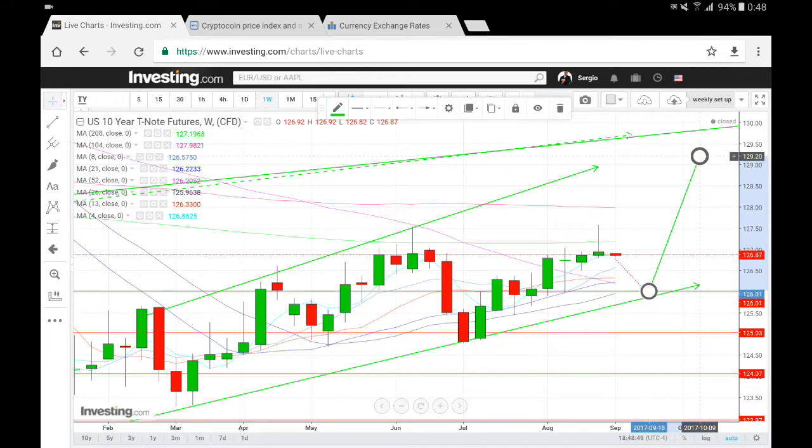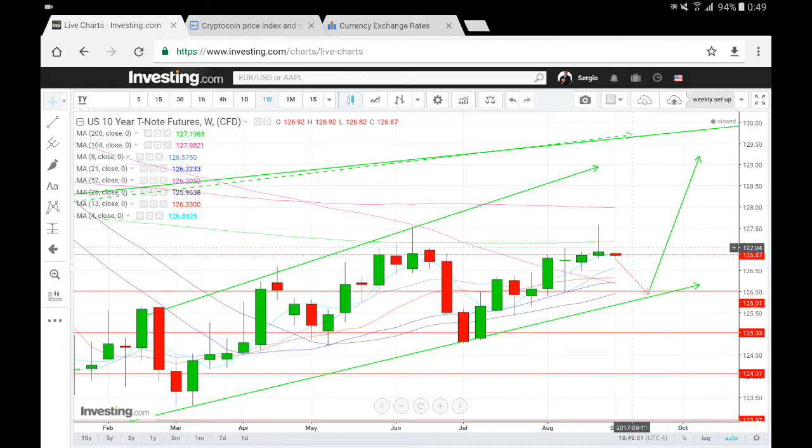boom, try another time, a third time. So that's gonna be a multiple top over here at 127.20, 127.10, 127 exactly, and trying to go higher. But if you fail, boom, you're gonna remain in that particular level. Okay, but the bonds are, I'm still bullish on bonds, but now let's see what's gonna happen if you can go much higher over here.